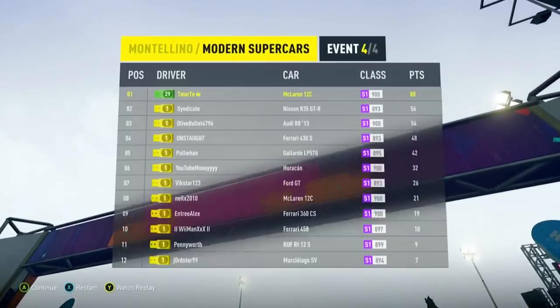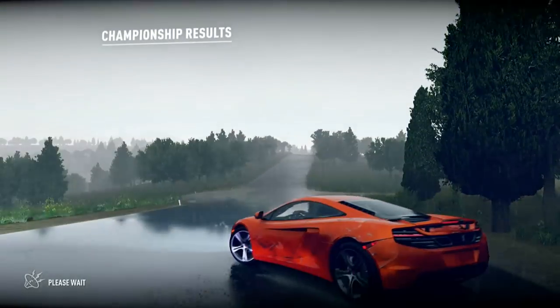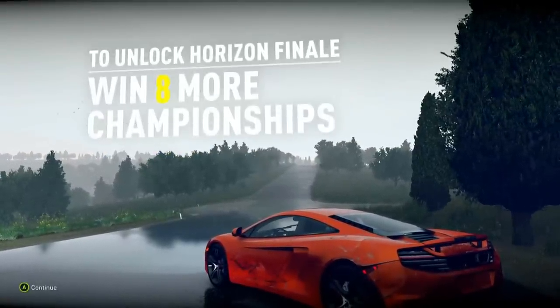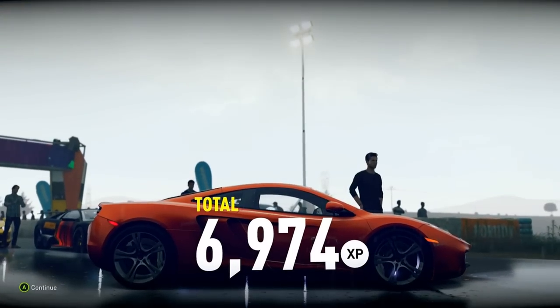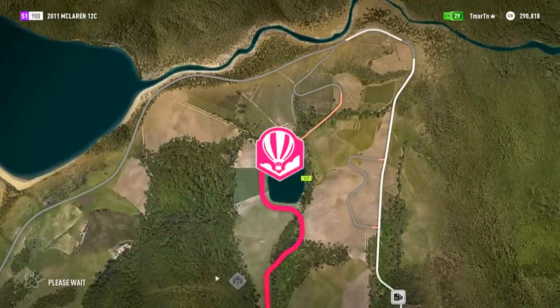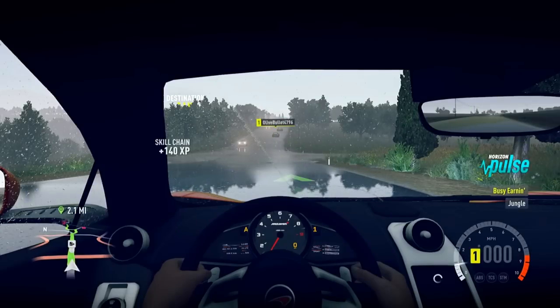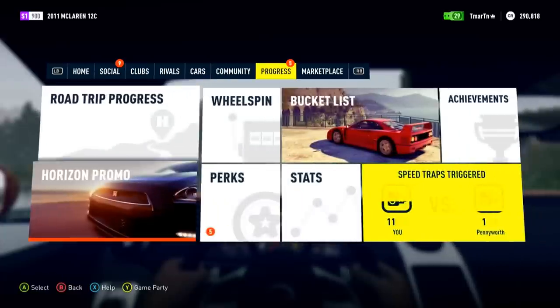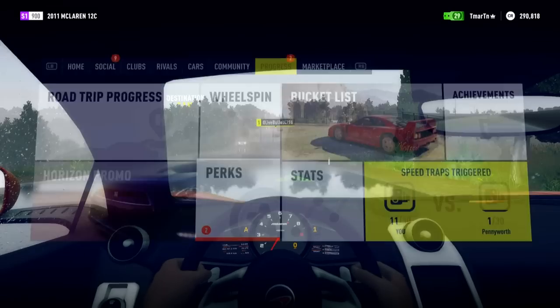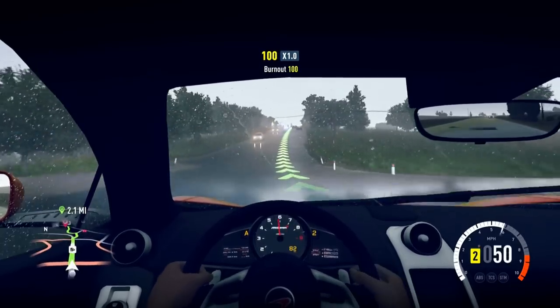We completely dominated that championship — the Modern Supercars. Top of the pile, another championship win, first place every time. That's going to bring us to seven more championships before we're in the finale. That win takes us more than halfway towards qualifying for the Horizon Finale. Let's go spend some of these perk points and get those under control, and then we're going to be road-tripping to the next event. What do you say we put a cherry on this championship with a showcase event? I always like those things.